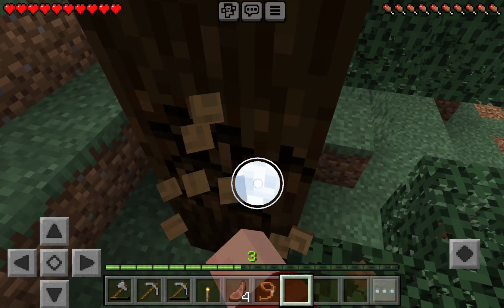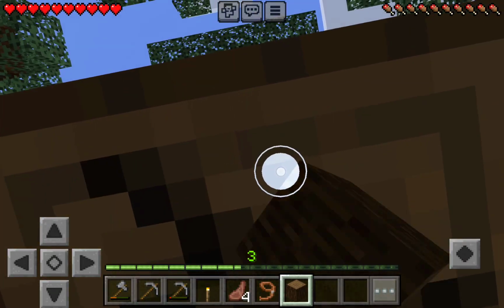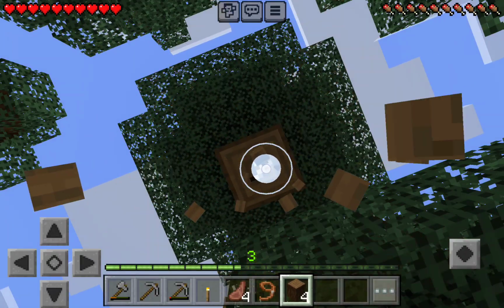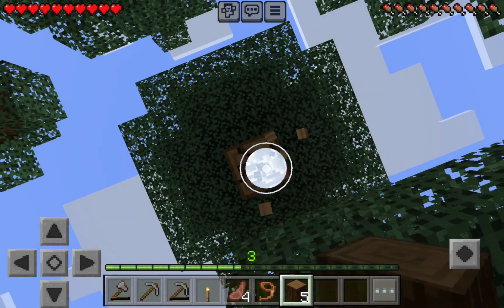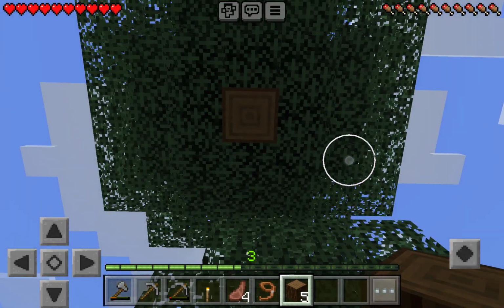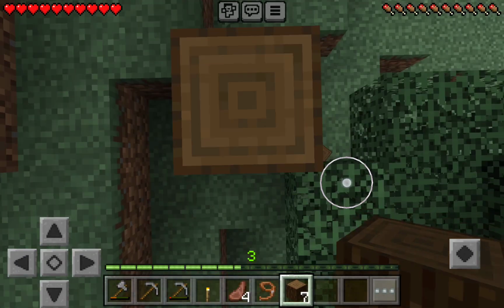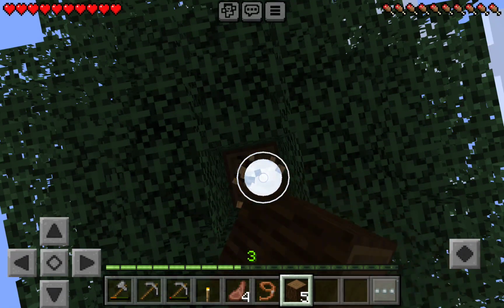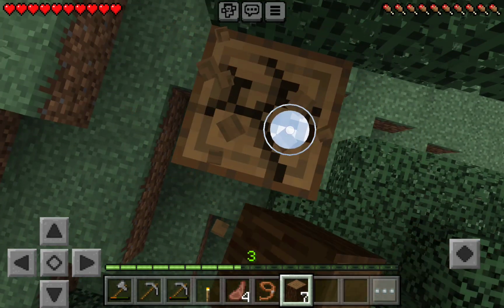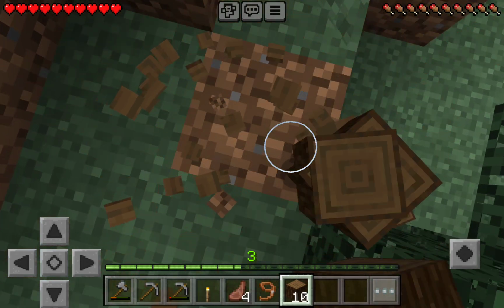Probably a good idea to cut down this tree. So let's do it. Cutting down the tree because I need to. Or mobs will keep spawning in this area. Need to go up a bit. And get these up a little more. There we go. Now eventually those leaves will despawn. And I will have a clear area. One more. There we go.